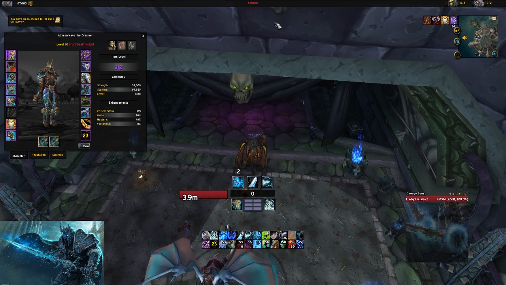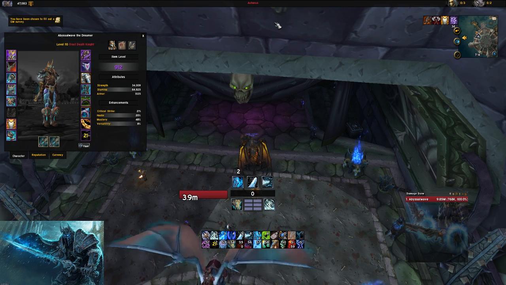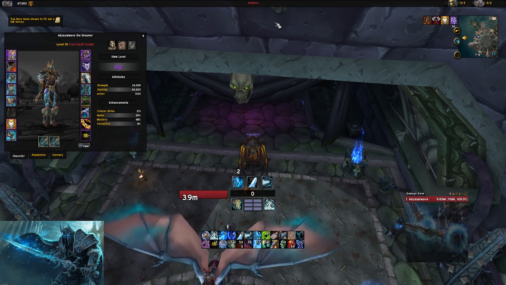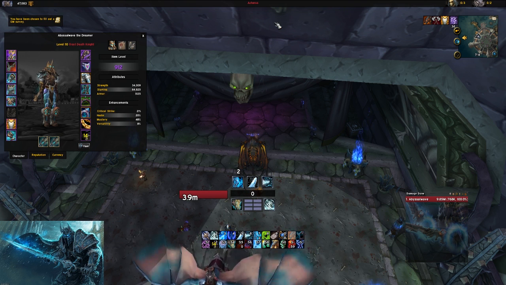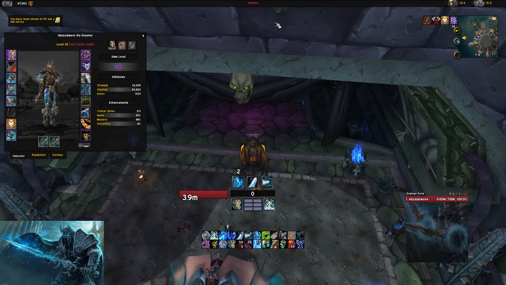Now, versatility is really high. It is, I understand. I run Horn of Valor for Mythic Plus because it is incredibly strong. It really is. Pop that off cooldown because you're going to have Breath up for it every time, and you're just going to destroy packs and you're going to destroy bosses.